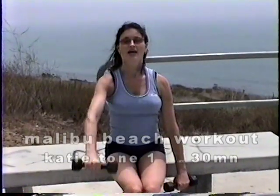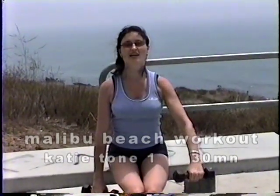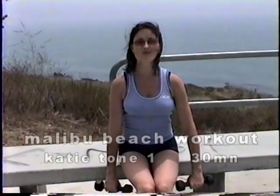Just lift that arm directly in front of you, no higher than your shoulder joint, and keeping the elbow slightly relaxed. If you're finding it difficult to lift the arm, the more you bend the elbow, the easier it will become for you until you get the strength to do it with a straight arm. Nice job. Let's try four more. This is working the front area of your shoulder. Beautiful. Good.